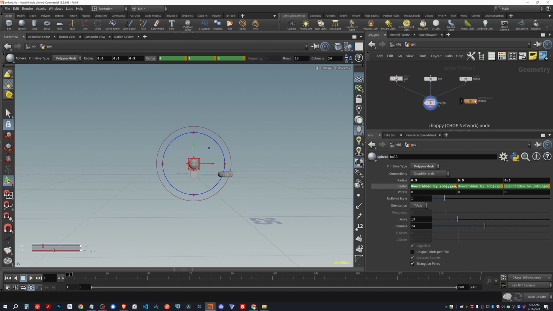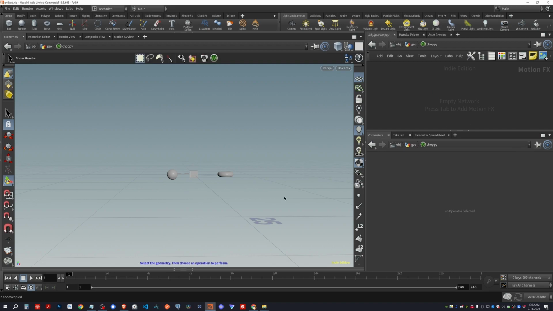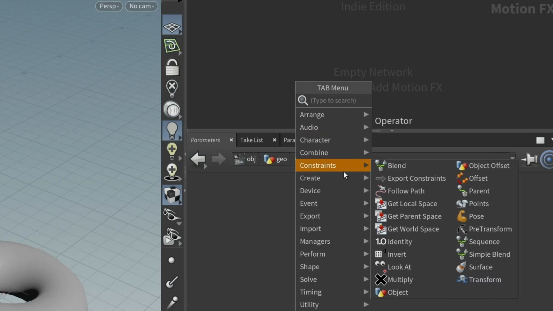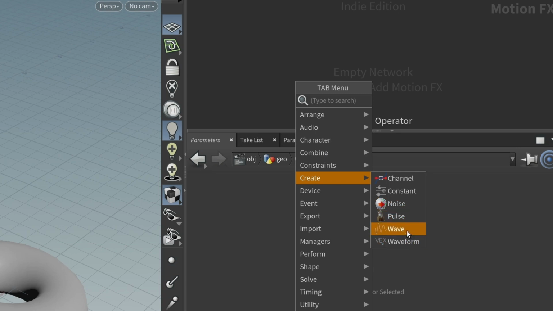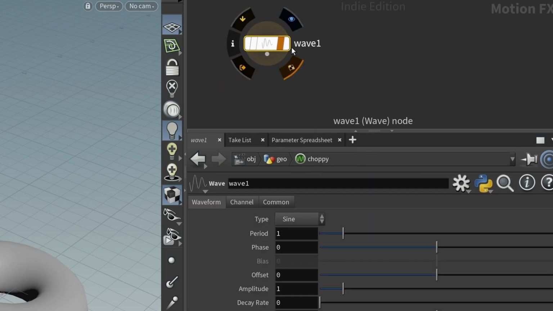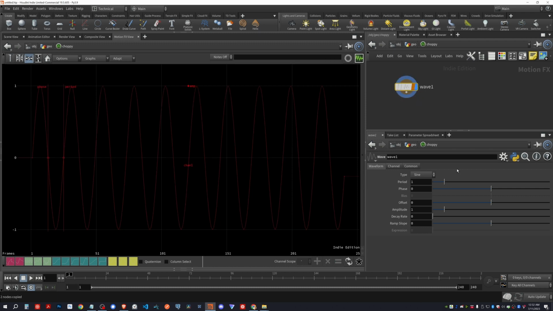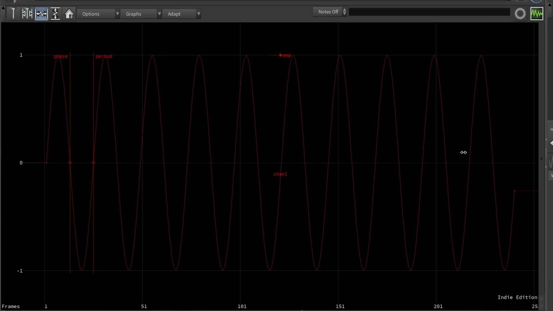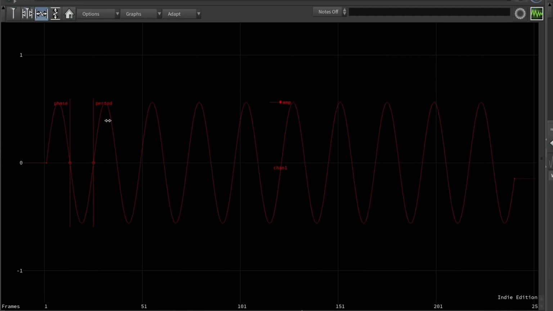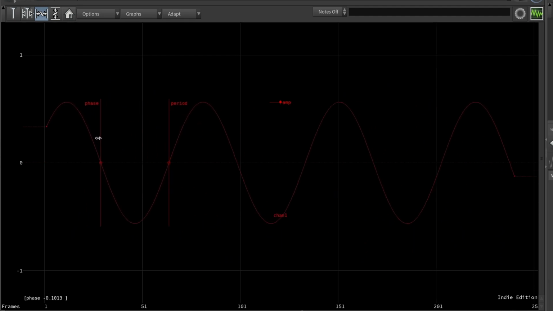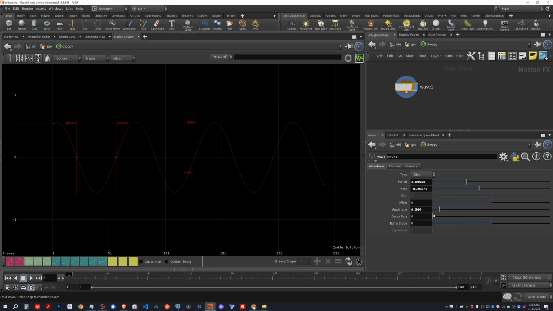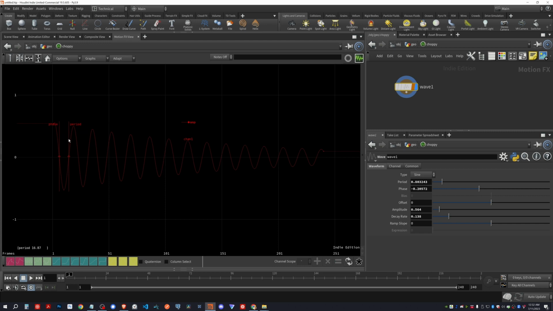Now, let me go ahead and come in here and delete this and reset our view. There we go. If you hit Tab, come down to Create, you'll see there's a few other things in here, like Wave, for example. If you select Wave, and let's come over to Motion VFX and Display, and zoom in here. This will give you a sine wave without your having to type in the expression for a sine wave. And you can come over here and grab these little handles for adjusting the amplitude, the period, the phase. You can also come over here and even add a decay if you'd like, so that it's kind of like a dampened spring or something like that.